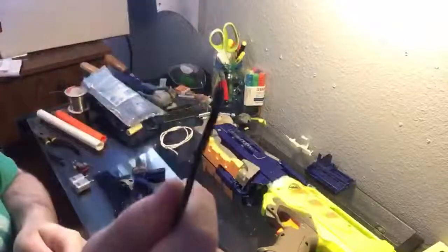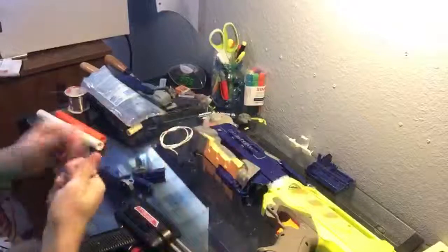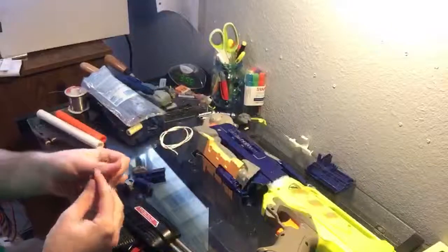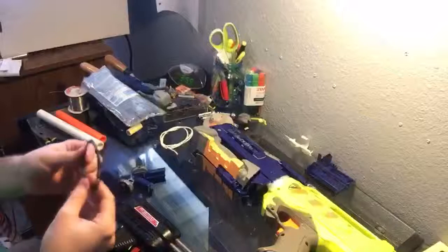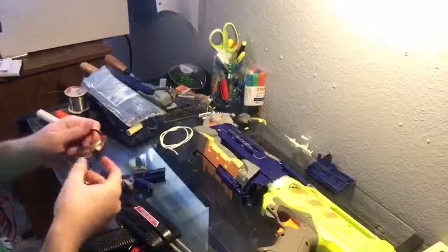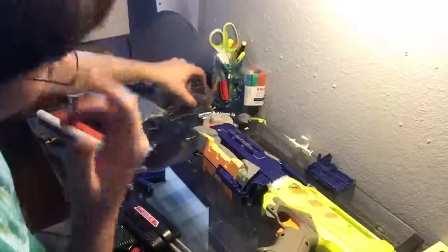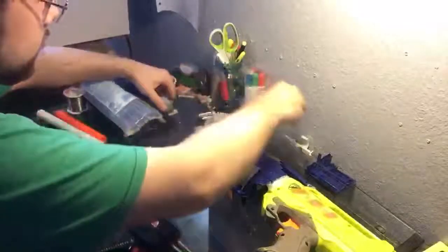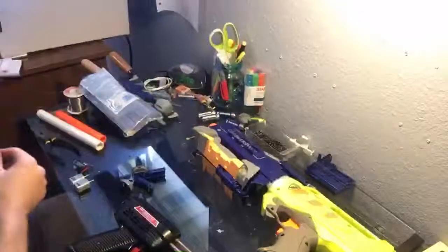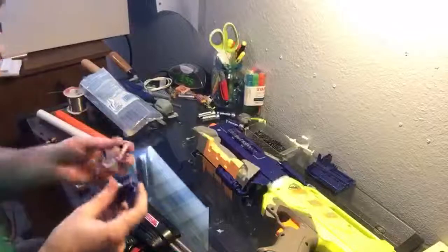This is the wire that's actually in Cataclysm. It is very thick. This is from a lamp for shining light on workspaces. It's a shop light, I think is what it's called. And I've got some wire. I think there's a little bit of blue wire in here too. Spare screws, because one cannot have enough spare screws. I don't think I'm going to do anything with this. I'm actually just going to toss it. I was thinking about putting it on Cataclysm, but I don't think that's going to happen.